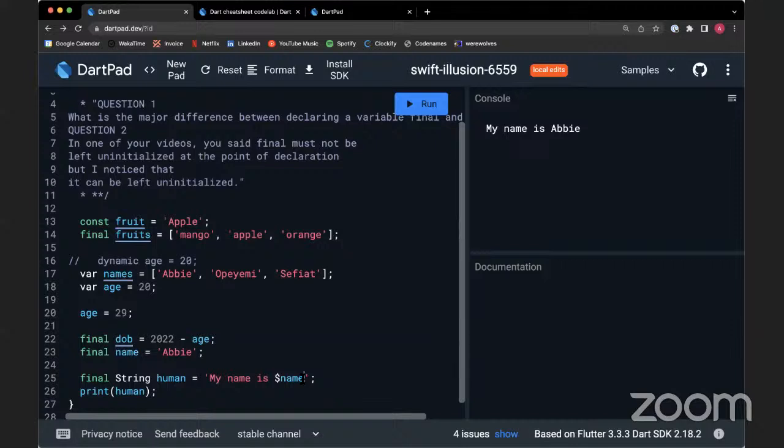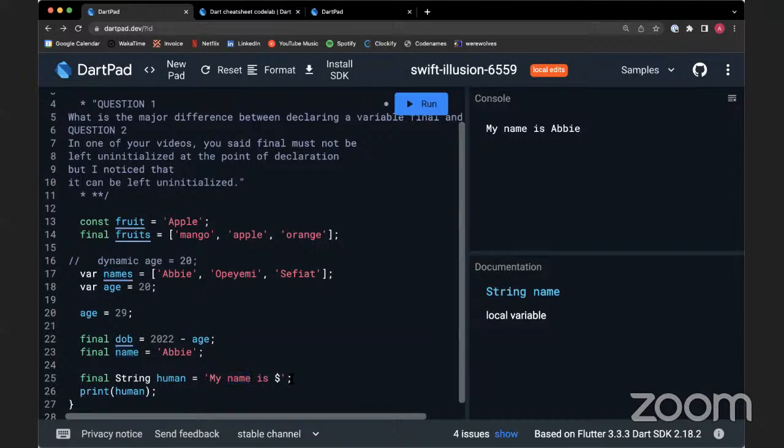Now, if there are extra properties of an identifier that we want to access, it could be a variable, it could be a string, it could be a list, it could be a map, we can't just use a plain dollar symbol.